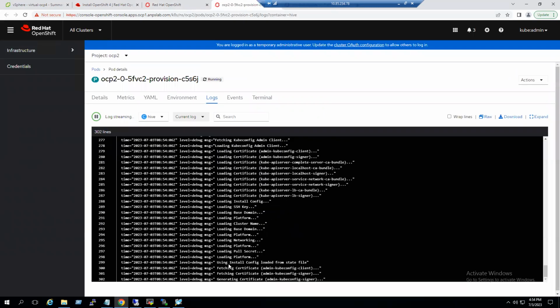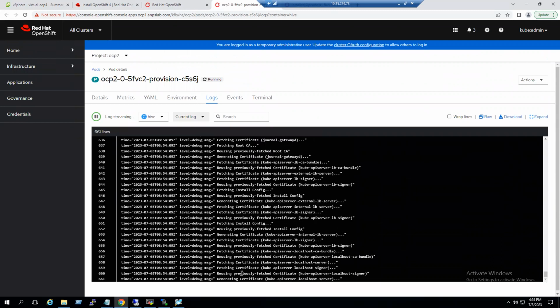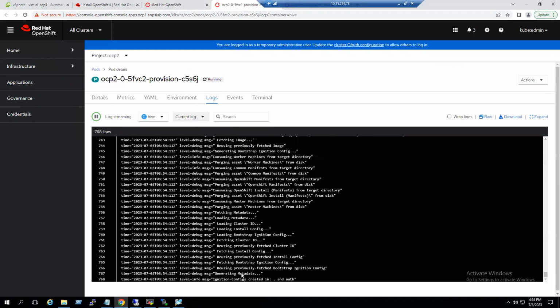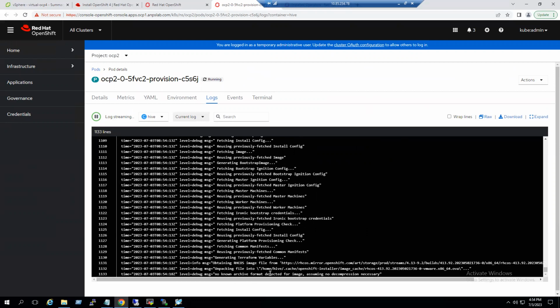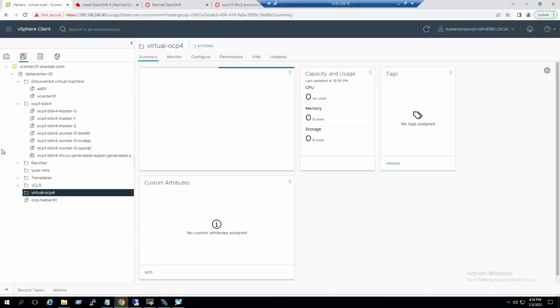So I just click on the logs view. Okay. So all the process is running in the backend. If you see here, it is trying to get the Red Hat Core OS image now. That means maybe here one image is going to be created. Let me refresh this vCenter page.